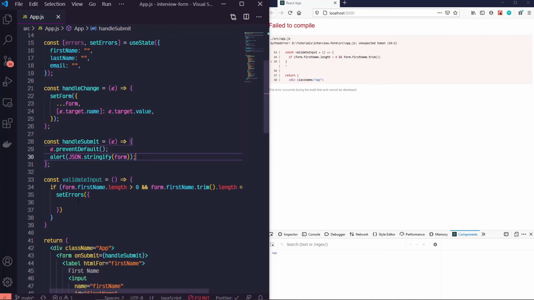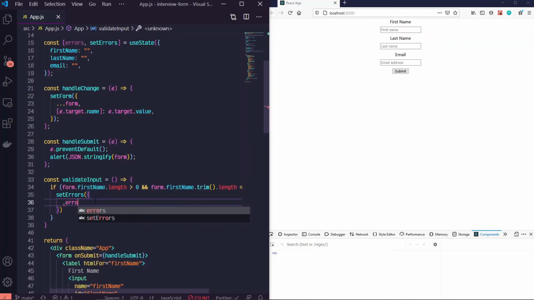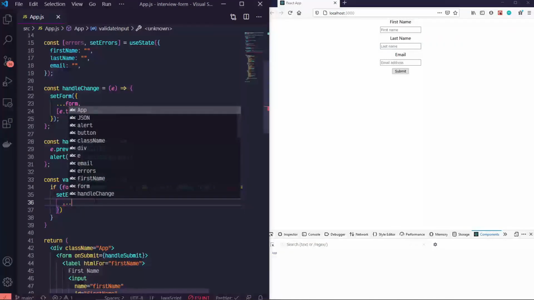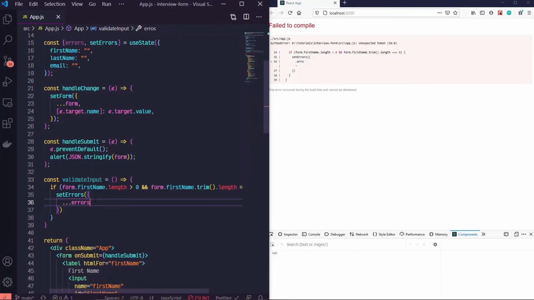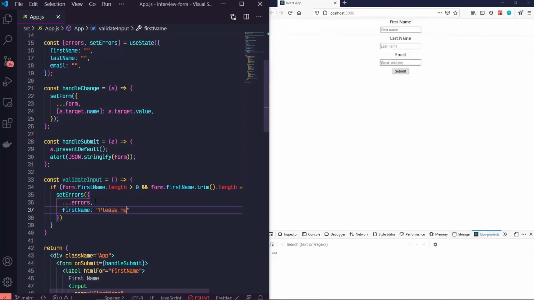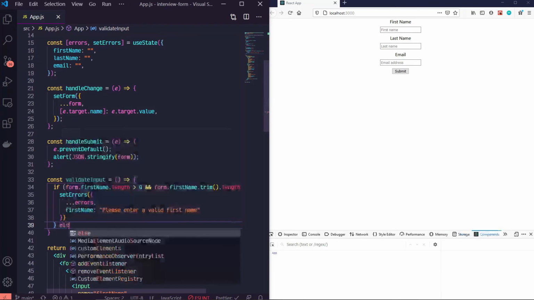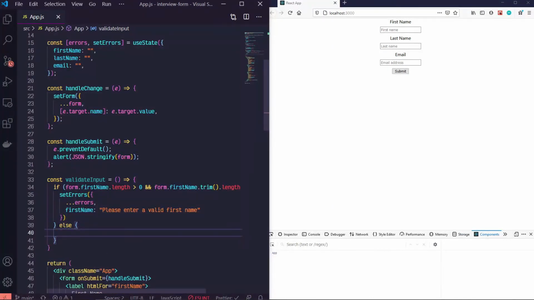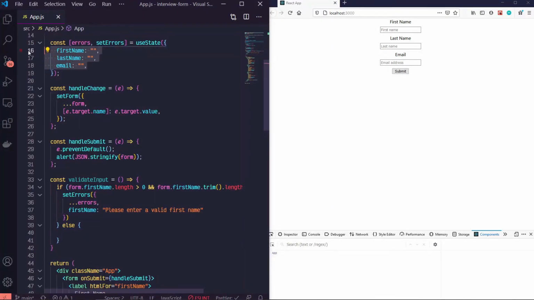Similar to our form, we're going to spread out any other errors. And then for firstName, we'll give it a string and say, please enter a valid first name. Otherwise, we'll set errors to its initial default state. That'll clear out our errors for us.